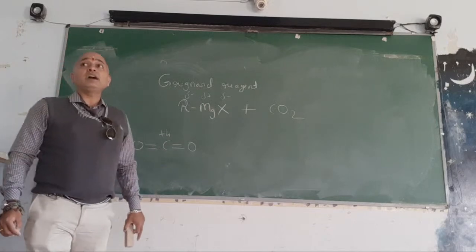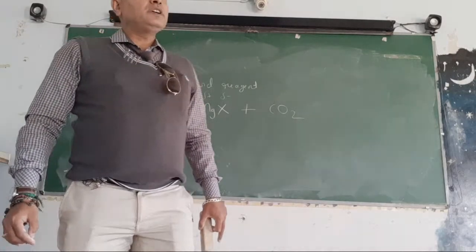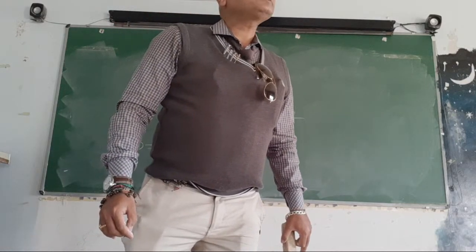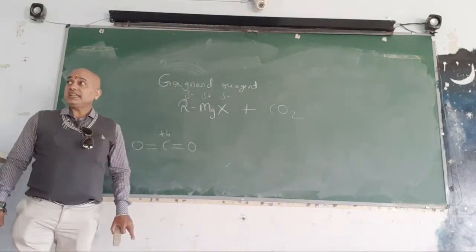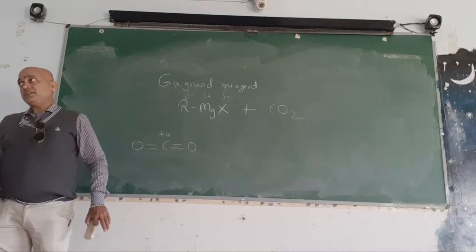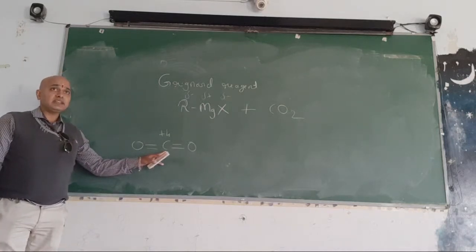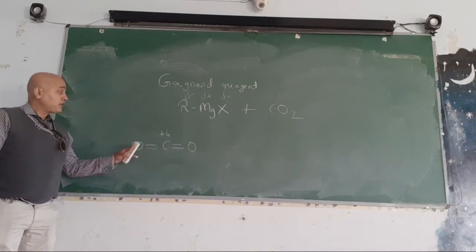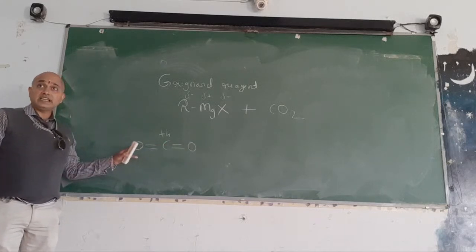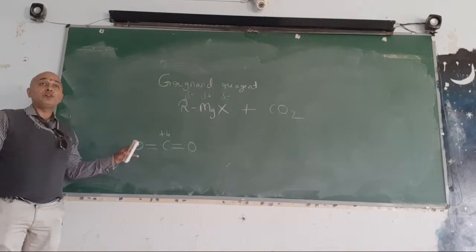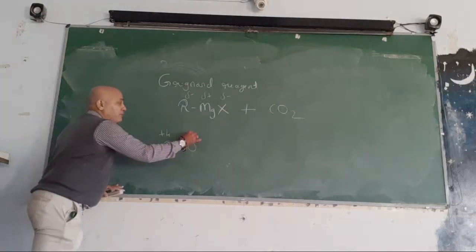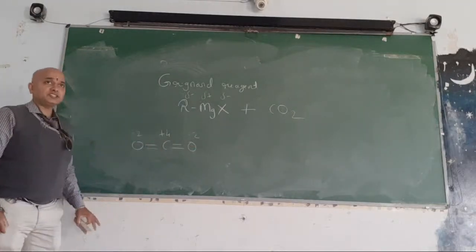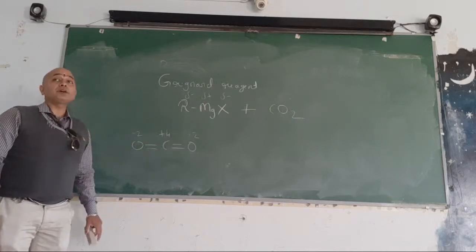What do you mean by electrophile? Electrophiles are those which can attack the electron-rich region. Got my point? So that's where carbon can act as an electrophile, because it is at the highest oxidation state. Why? Because it is attached to two oxygens, which are electronegative. Next to fluorine, oxygen is the most electronegative. Therefore, we have a -2 oxidation state for oxygen, so carbon will be +4.